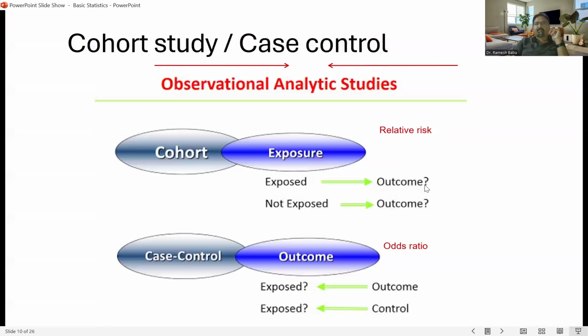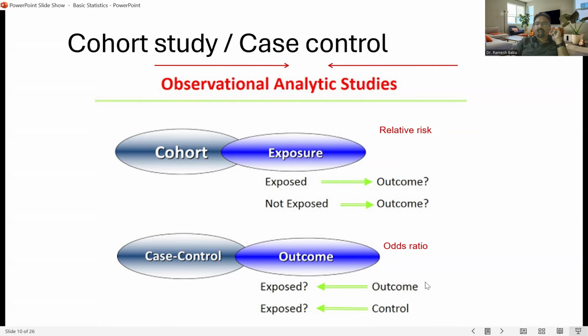So that is a risk. So we look at the risk between them and we use a relative risk. We sometimes don't have the time for all that. So we look at the patients who have already developed the cancer and then those who are not cancer patients. And we go back and ask for the history whether they have been smoking.